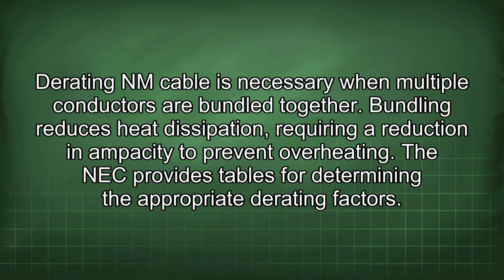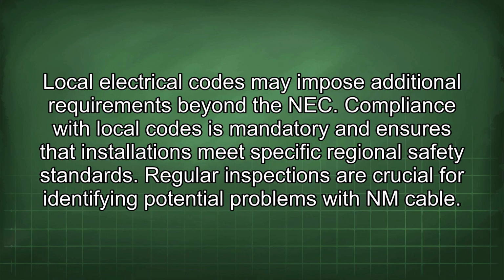Derating NM cable is necessary when multiple conductors are bundled together. Bundling reduces heat dissipation, requiring a reduction in ampacity to prevent overheating. The NEC provides tables for determining the appropriate derating factors. Local electrical codes may impose additional requirements beyond the NEC. Compliance with local codes is mandatory and ensures that installations meet specific regional safety standards.